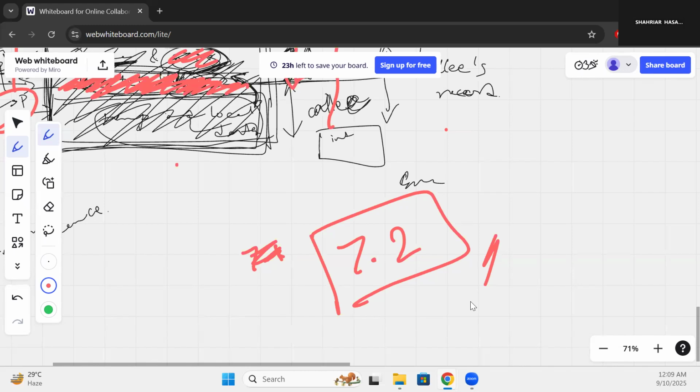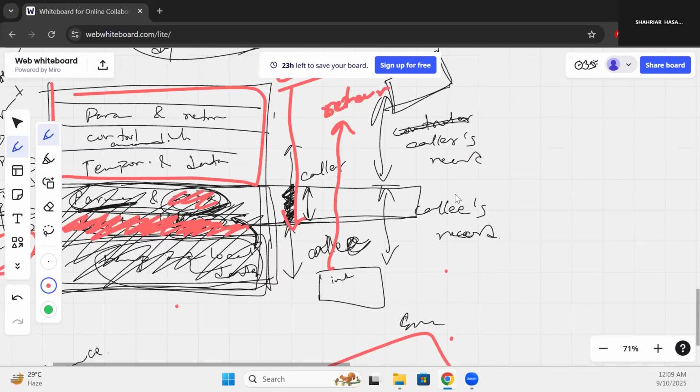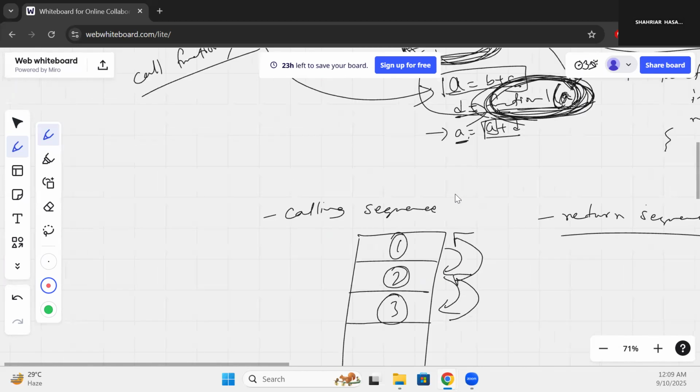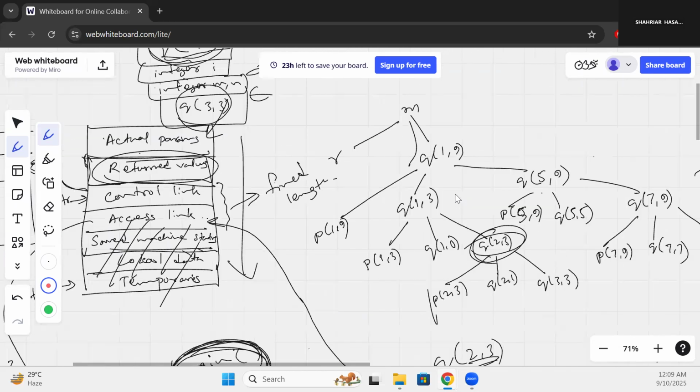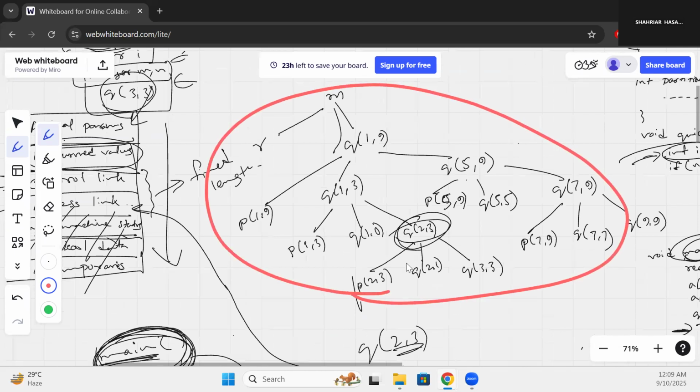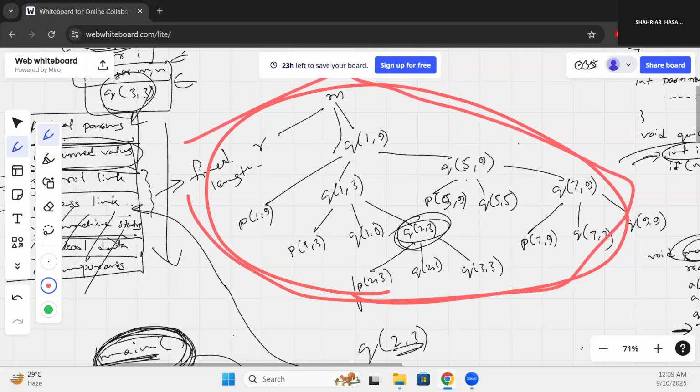Now, if you notice one thing here, we generated this tree, isn't it? By hand, to simulate. However, while executing it in the machine, you have noticed we didn't require this tree, isn't it? This is basically to generate the intuition. This is, let's say, the caller function, and into that caller function we have this callee function. That means this is stored into the stack.